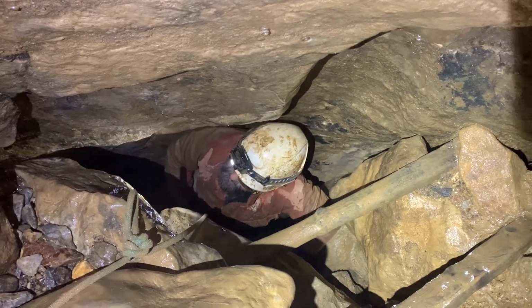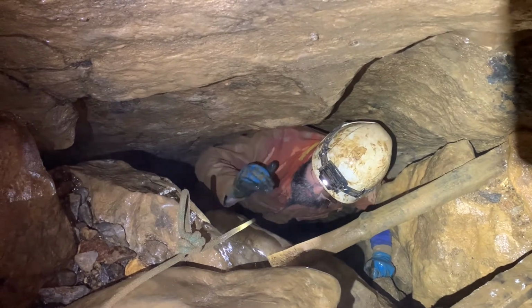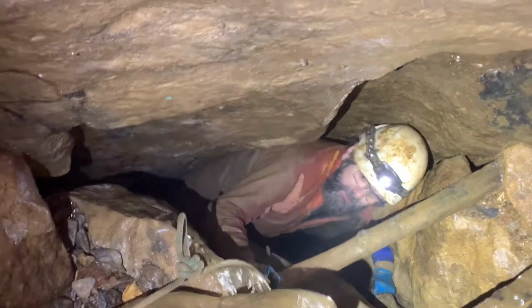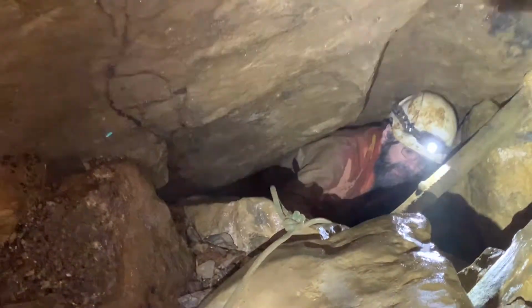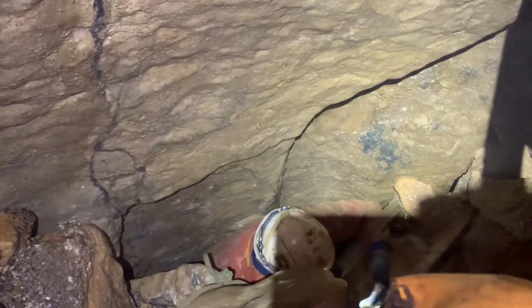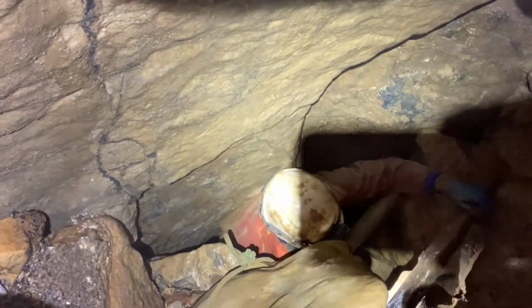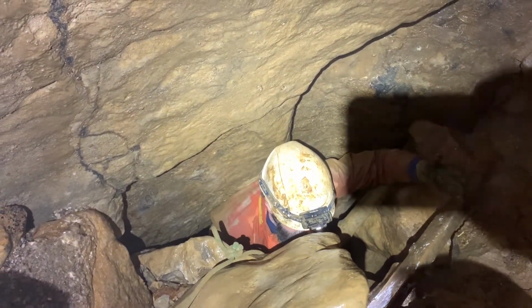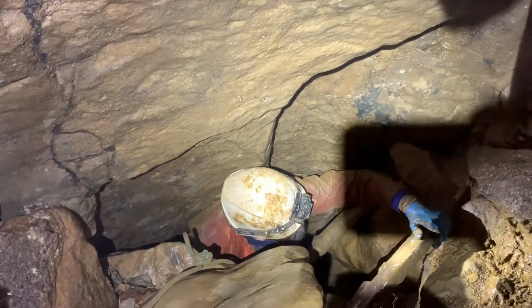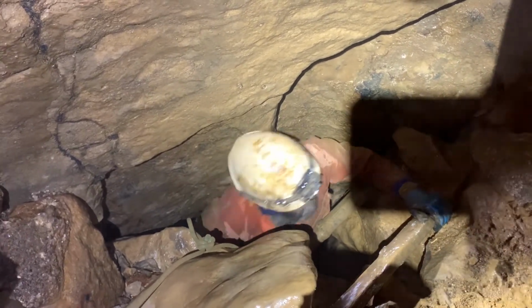I can get it if you push in a cave that nobody's ever been beyond, then you open it up just enough so you can get through it. But once the cave's been explored, all you're doing then is damaging the cave, aren't you? For the sake of it. If you can't get beyond it, and somebody else has already been beyond it. I mean, how many times have we pushed a virgin cave, got somewhere and thought, we're not going to damage that. And we've left it because we didn't want to damage it.